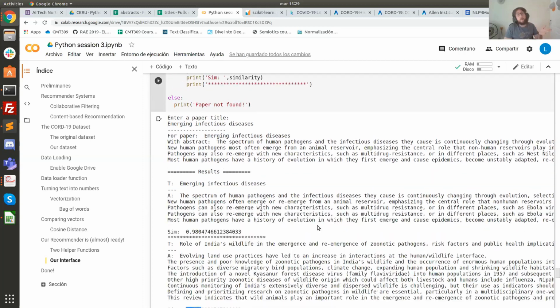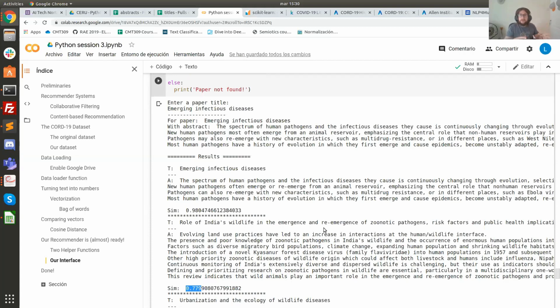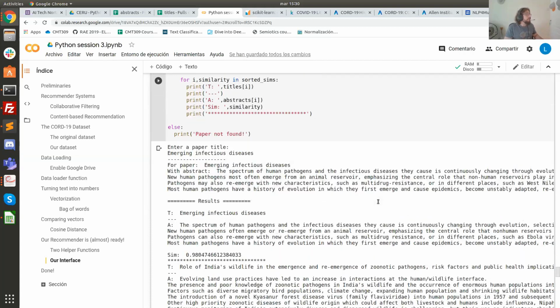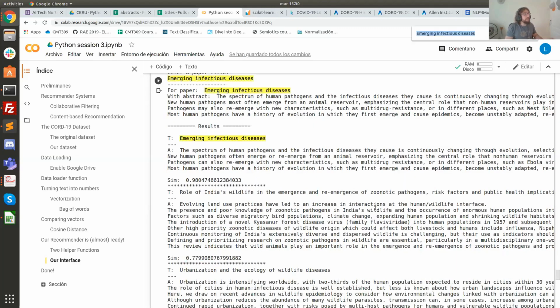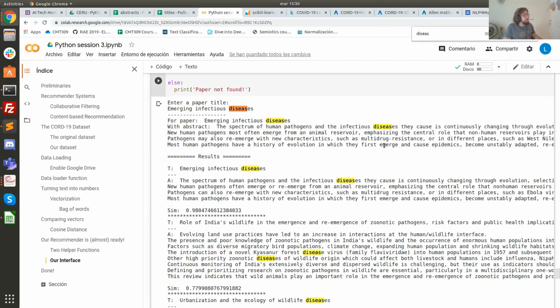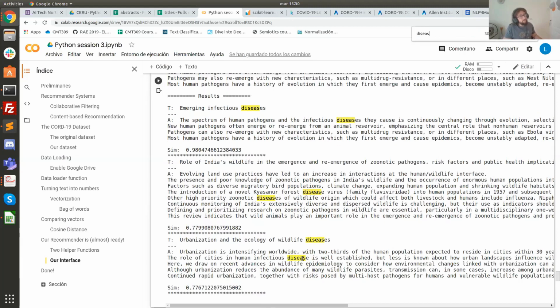Okay, so let's have a look. One way we could actually verify how they are related, well, we could do Control F here and check, is there a qualitative way for us to see if there's any overlap between them? So, let's say disease. I can see that my query paper has the word disease, this one as well. So I am assuming here that I have an entry in my document vector for the token disease. This means that for this token, they are similar. I have one in one paper, one in the other. So in this coordinate in the vector space, I have a match.